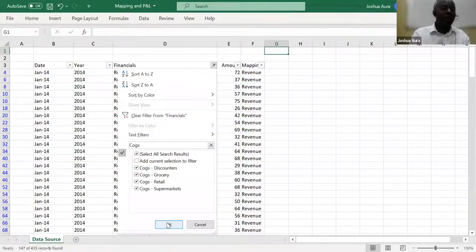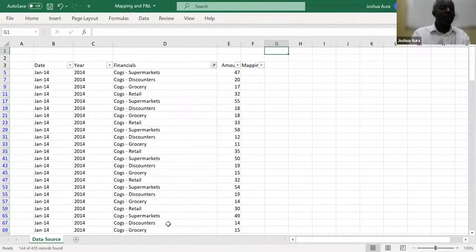So I need to come and say okay. So when I say okay like that, I can see the COGS are there. IFRS, published accounts cannot allow me to use COGS. So in my map, I have to come and write this in full. I say cost of goods sold.